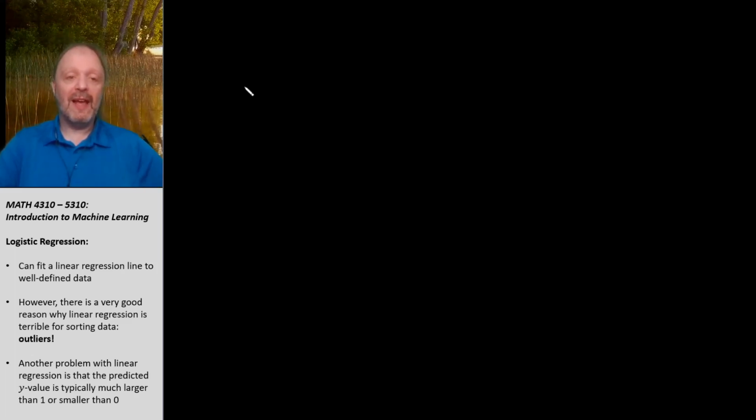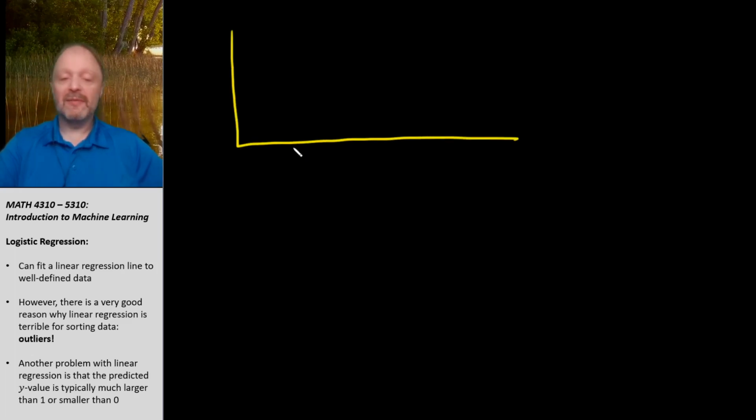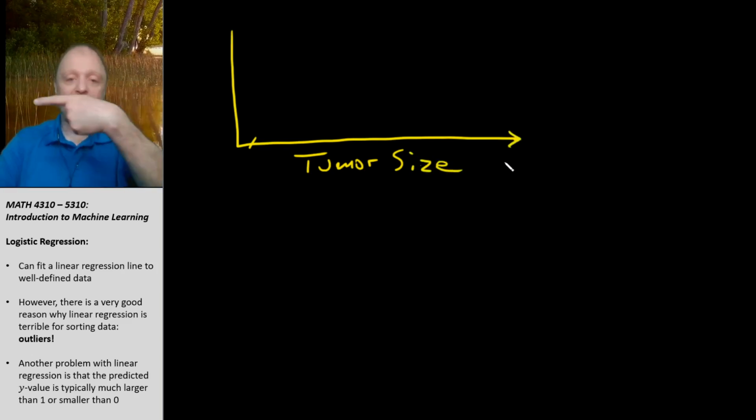So if I had data that looked maybe something like this, I'm going to call the x-axis tumor size, where that direction is getting larger.